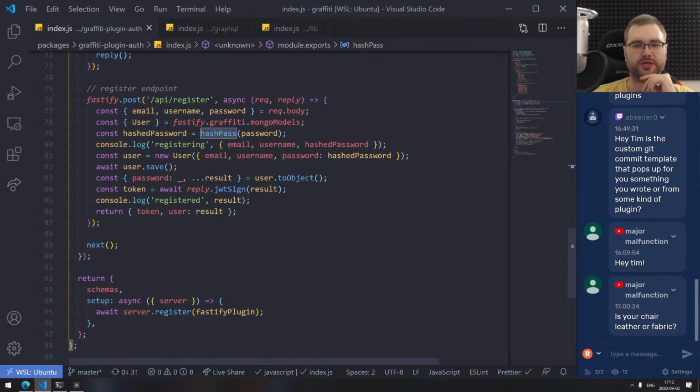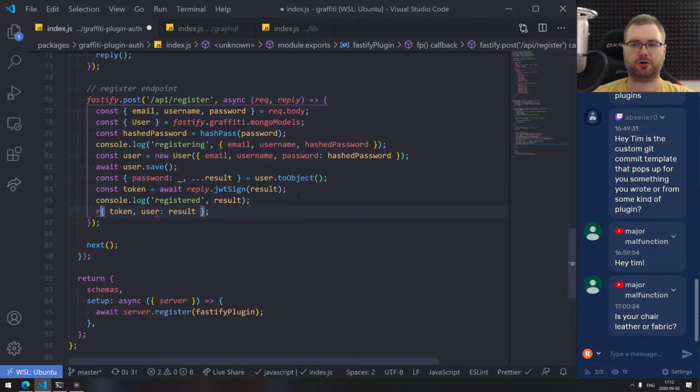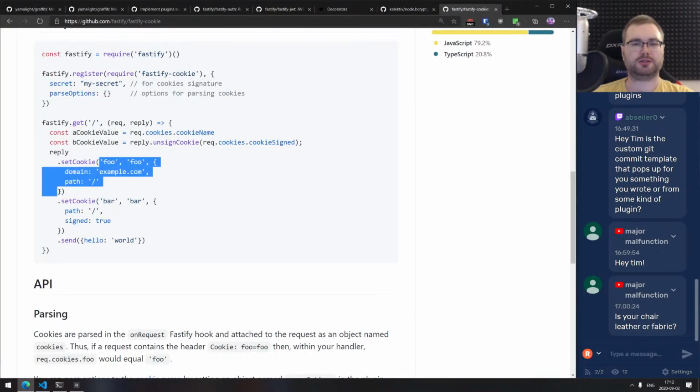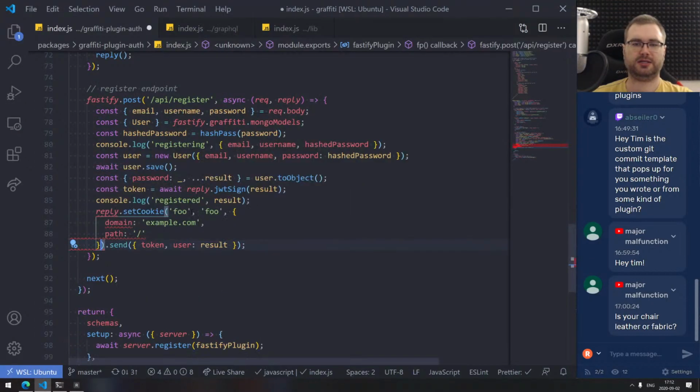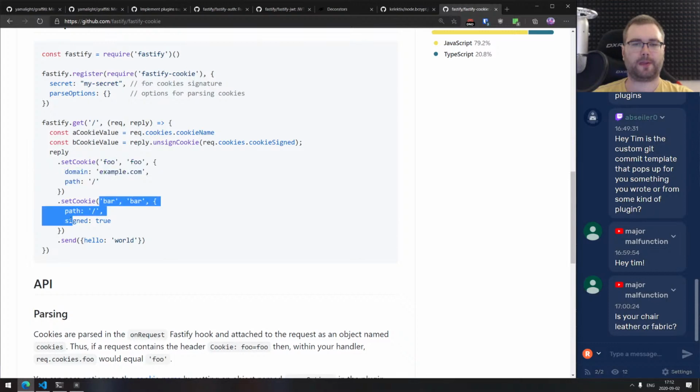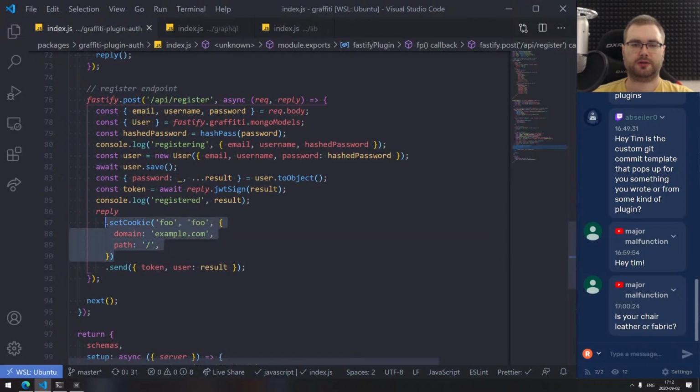Okay, so we got the cookies, which means that here... Okay, so we cannot return anymore. Reply send this and then set cookie. So we're gonna do that. Right, so I think this is what we want, but... Yeah, so path signs.